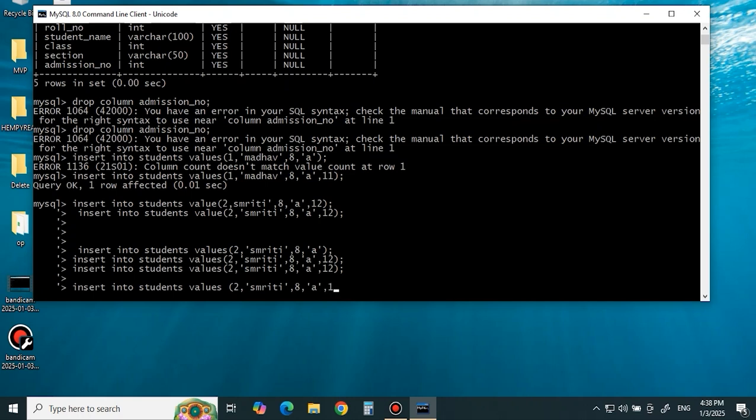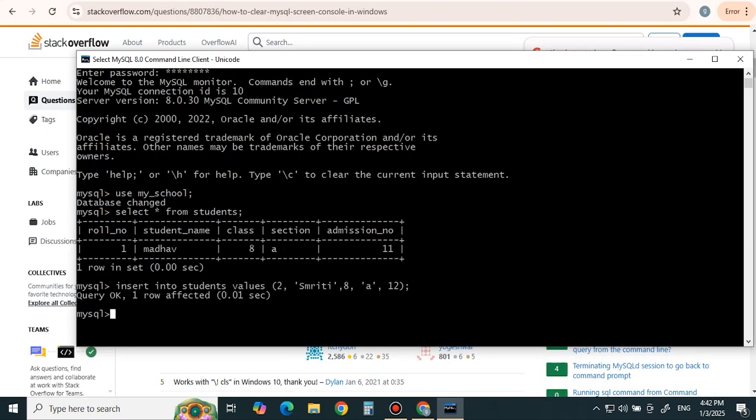MySQL commands. There are a variety of categories of MySQL commands which are used to create database objects, such as tables. These commands are DDL, DML, DCL, and TCL. Each category of SQL commands serves a specific purpose in managing and manipulating data within a database. In this chapter, we will learn about DDL, Data Definition Language, and DML, Data Manipulation Language, commands only. Let us begin with DDL commands.